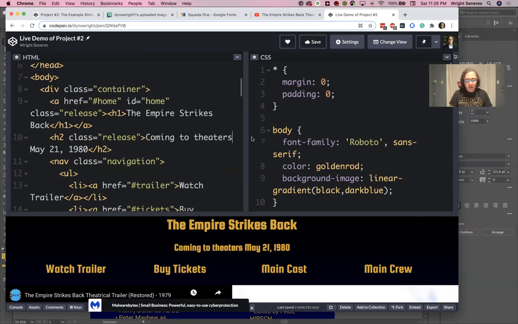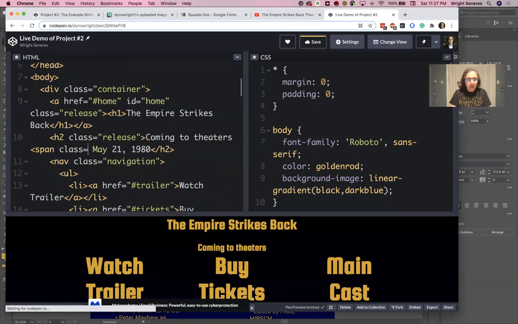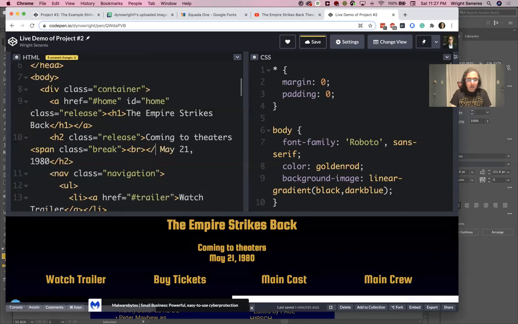So what I'll add is a span, and then I'll add a class to it called break. And then I'm going to add a break HTML tag there, and then I'm going to close this span tag. So what it'll do is add a break point, a line break, that is, in between "coming to theaters" and "May 21st, 1980."